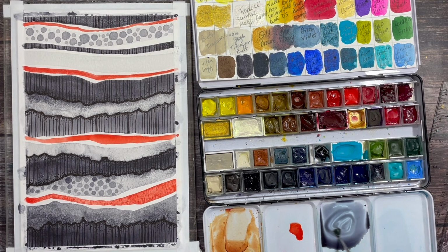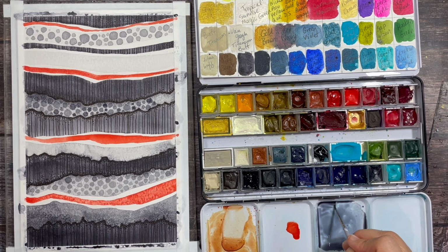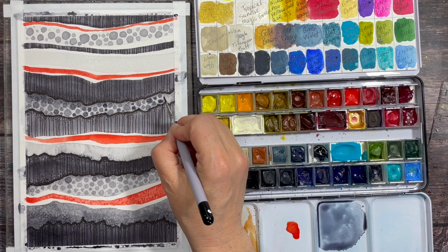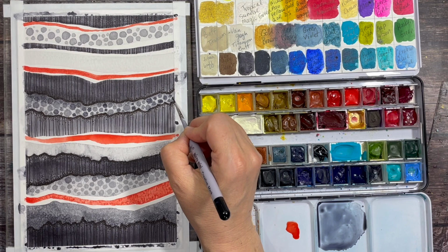At one point, I decided to switch brushes, and I am now working with my micro mini brush instead of continuing to work with the round brush I was initially working with. This is only because I wanted to be able to create smaller marks, and I also wanted to work with a brush that wouldn't hold on to as much water and then leave more water on the paper. It's as simple as that, but either brush works quite well. It just depends on what you want to create, what effect you want to create.